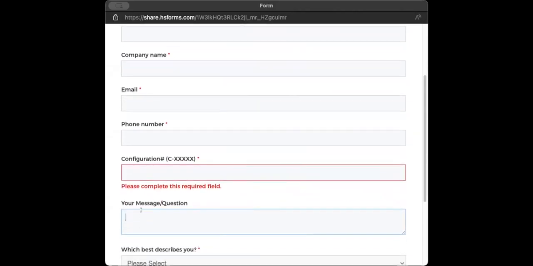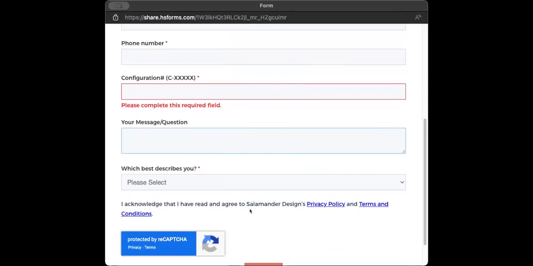And with your question or message, here's where you can put any information you need to give us about anything that you were not able to accomplish in the designer that you would like us to quote. So for example, that could be another top. So perhaps your customer doesn't want one of our standard tops, but rather special order something else. You can put that information in there. Perhaps there's a designer or architect that you'd like us to reach out to in order to coordinate that custom finish. You could also put that information in there as well. You can also put information about other cut-ins or anything else that you would like to see on your table, and we can then get that quoted out for you.